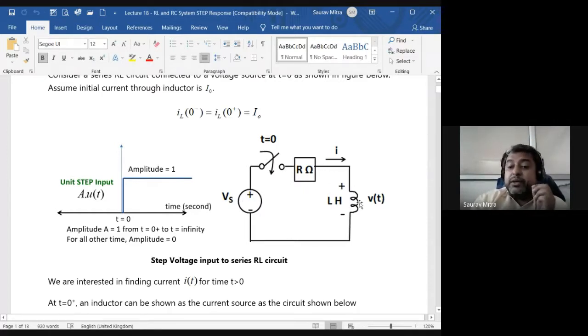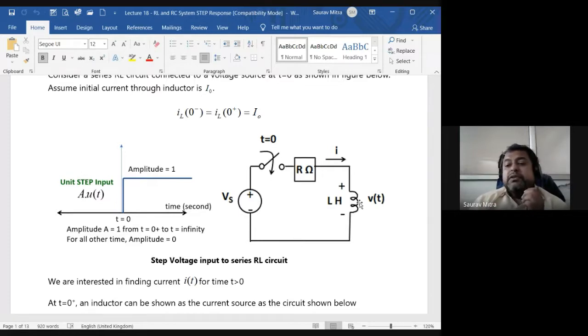Okay, and we are assuming that the inductor is storing some charge, because inductor and capacitor store some charge. Whenever we are doing an RC circuit, we will assume that the capacitor is holding some voltage, which we will call V0. Another thing you have to remember: whenever we are talking about an RL circuit, it is all about current. Current is the output parameter for the RL circuit, and whenever you are talking about an RC circuit, it is all about voltage.